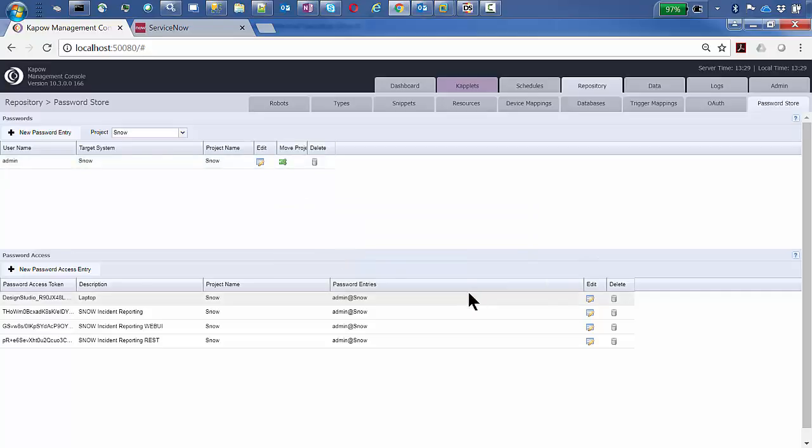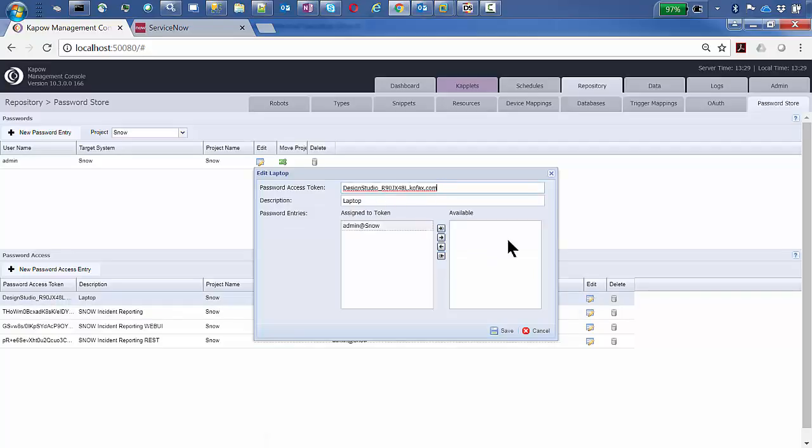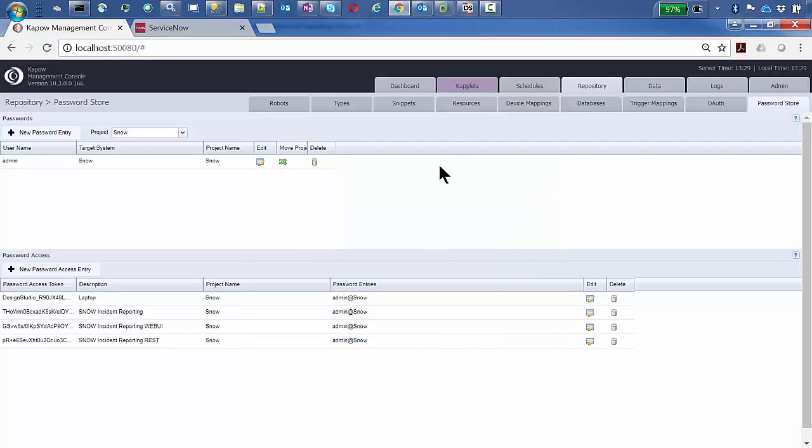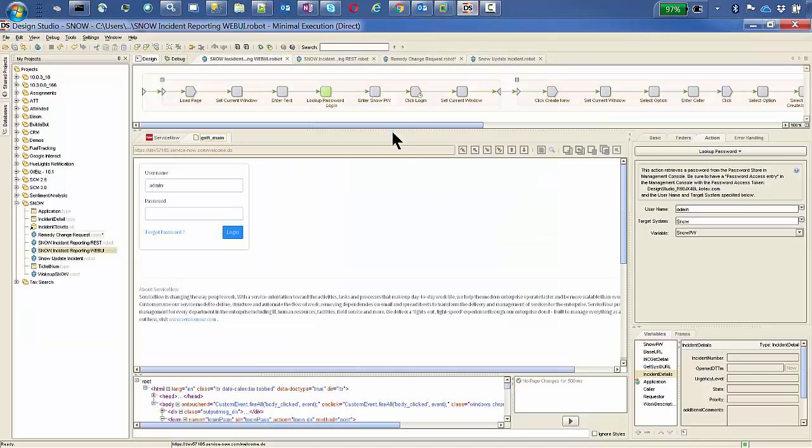And we'll save it. And then down below we actually create the token, so that if I open this up here, this is actually my laptop that I'm working from, and it tells you what available tokens are, and then I would import this token so that as I run it through now, this next step, what I'm going to do is look up the password.